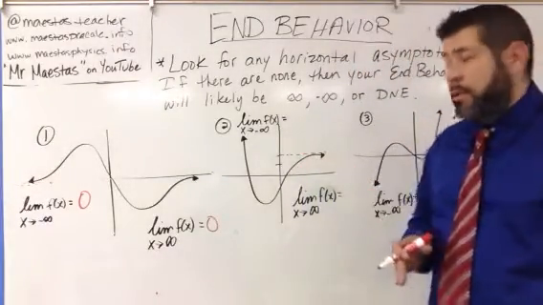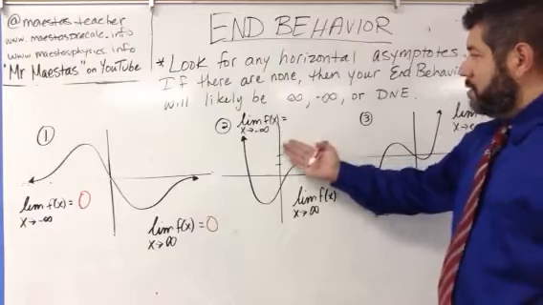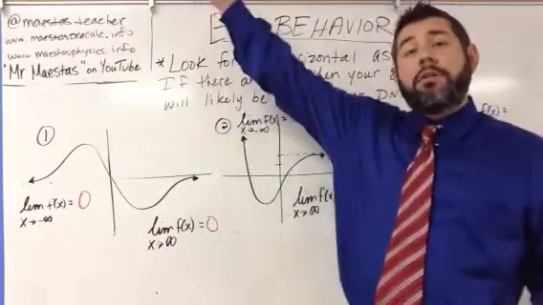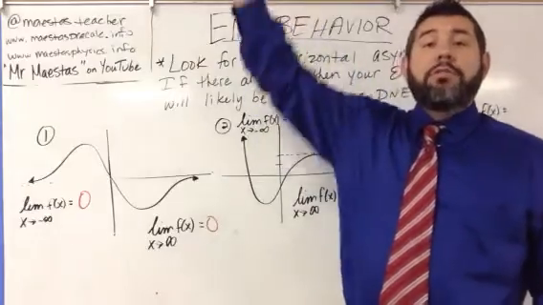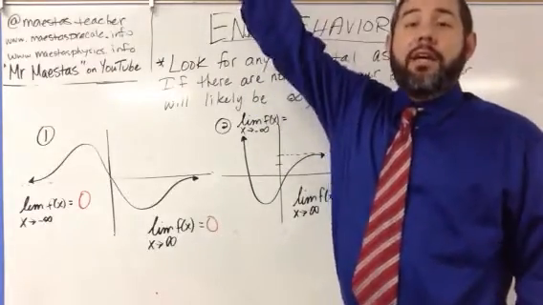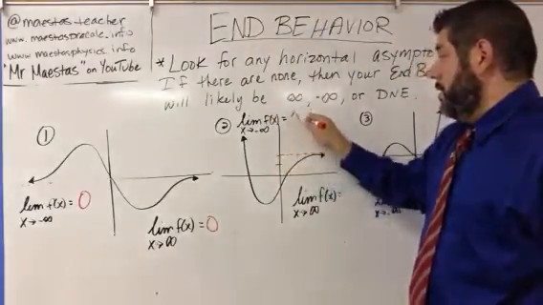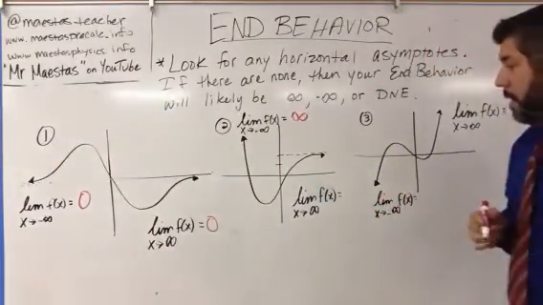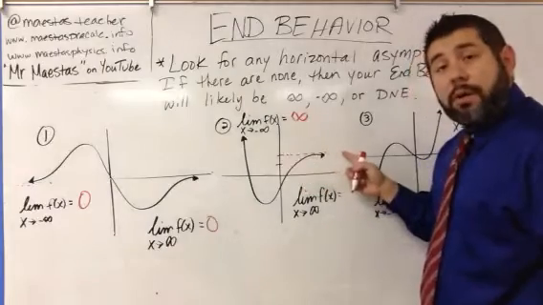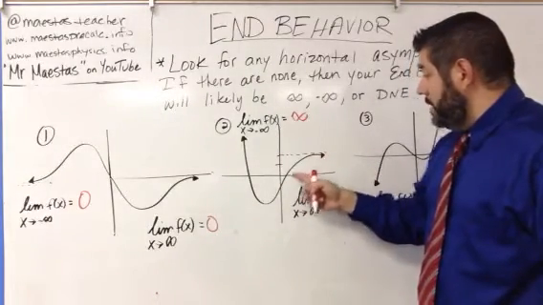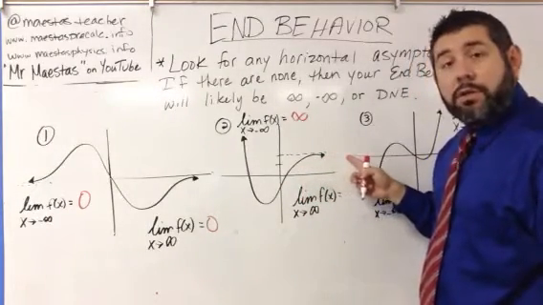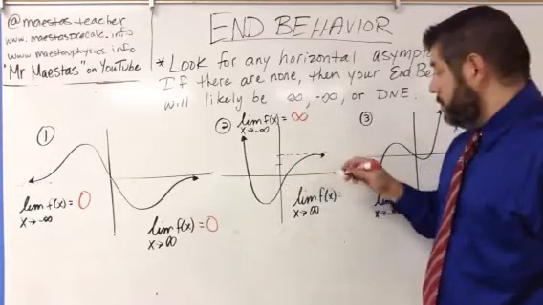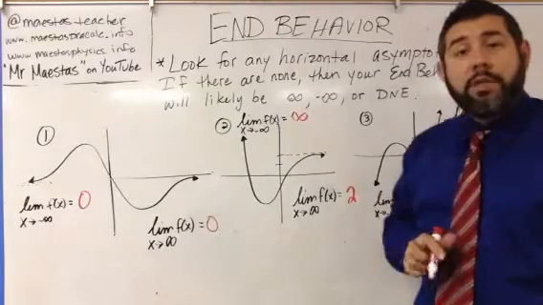Here's another example. We have this graph. As x goes to negative infinity, y gets larger. It goes straight up. If y goes straight up, it goes to infinity. We have a horizontal asymptote on this side, so we know as x gets larger and larger, y is going to get closer and closer to 2. So our answer here is 2.